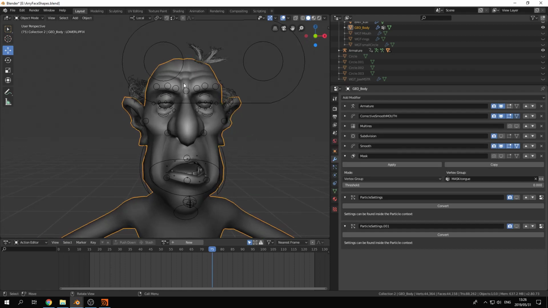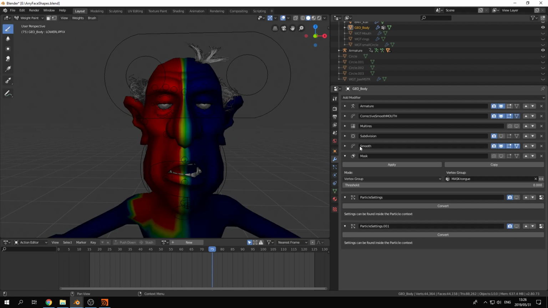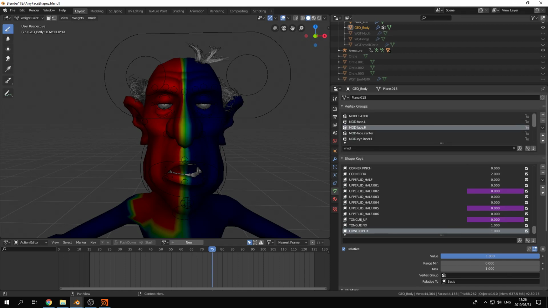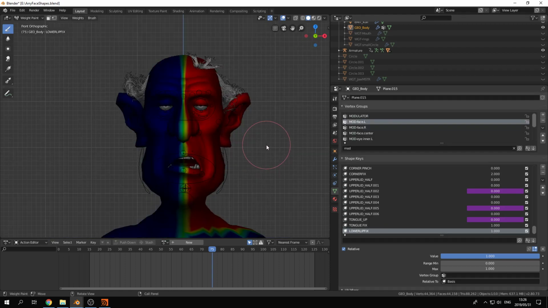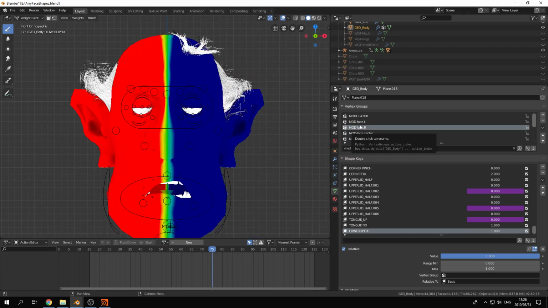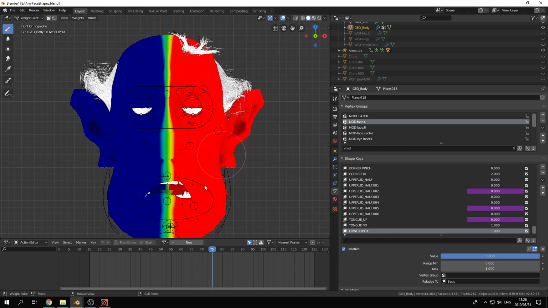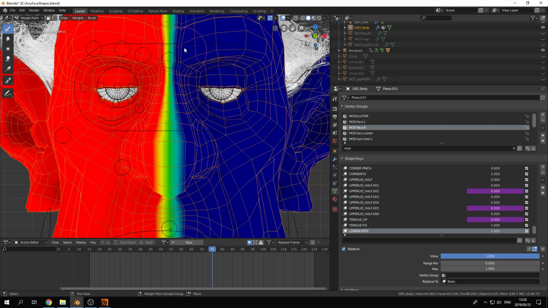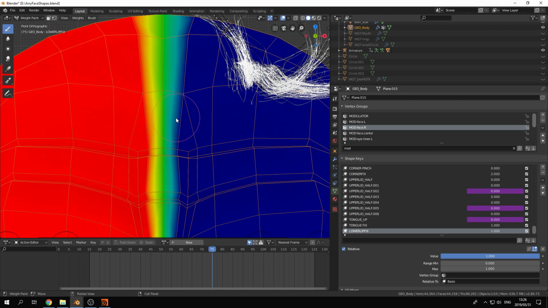Okay, so the vertex groups, basically the biggest ones that we need are a left and a right side of the face. Okay, so on this dude, if we go and look at his, there's the left one, and somewhere there is the right. Okay, so the biggest important thing about these two vertex groups is that the whole left side is 100% and the whole right side is 100%. And then the middle or the center edge loop is half and half. Okay, so that would then be 0.5 on the left and 0.5 on the right. Okay, does that make sense to everyone? I'm going to show you now.